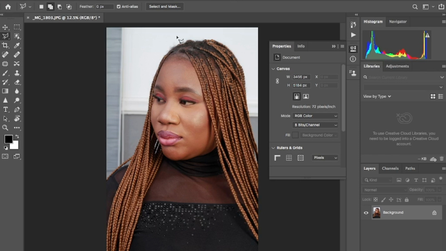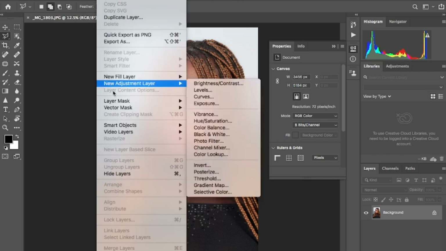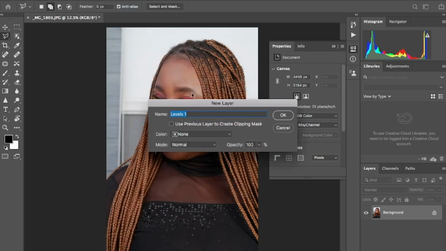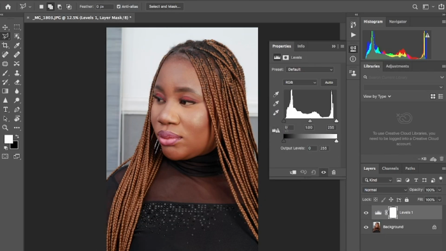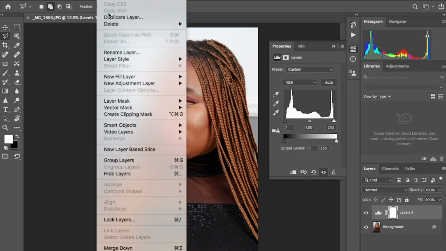Firstly, when you have your image here and you are down to color grade, you can just start with layer. You go to layer, new adjustment layer. You're not going to be applying this directly, you're going to be creating a layer. So let's say I basically start with levels. Who else does this? Who starts with levels? But if you do, fine. If you don't, that's it. I start with levels, not on all pictures, but on certain pictures. For this one, I'm just going to add a little bit of levels just to create what I want.